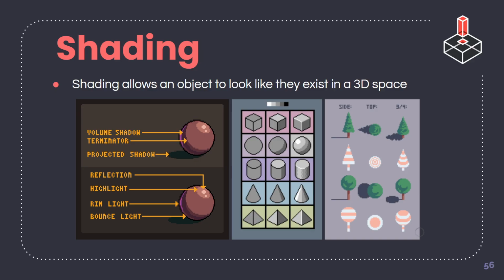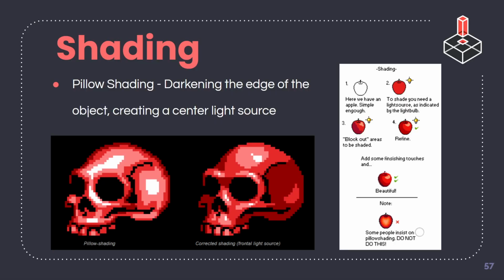Now the biggest don't is pillow shading, the habit of putting the light in the center and darkening towards the edges. It comes from banding, which is outlining your borders with a darker color. Ignoring the direction of a light source can make everything look inconsistent and confusing. You can only tell this is a sphere from the outline, and it makes for bad clarity. Keep your lighting consistent with all of your sprites. Pixel art has a huge emphasis on consistency. Mistakes in your lighting are easily noticeable as the art itself isn't that complex.